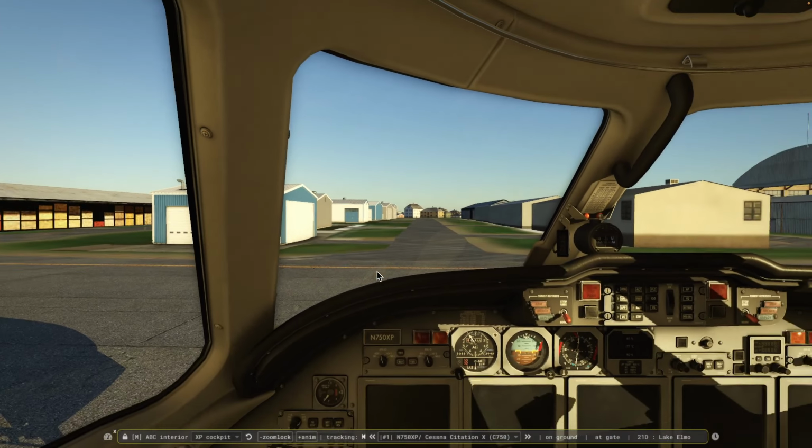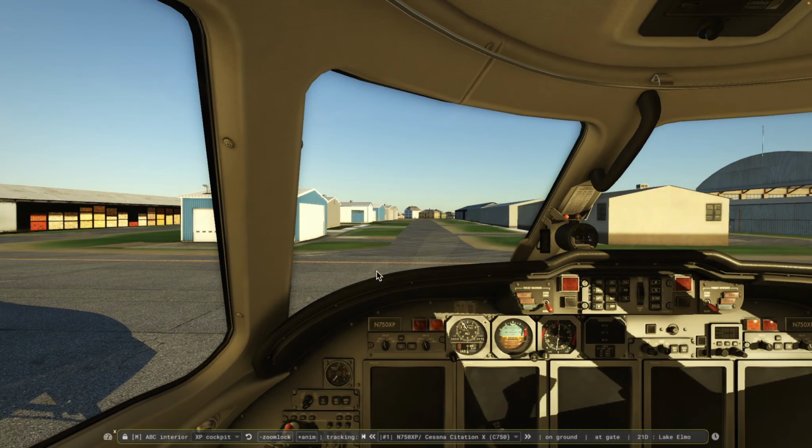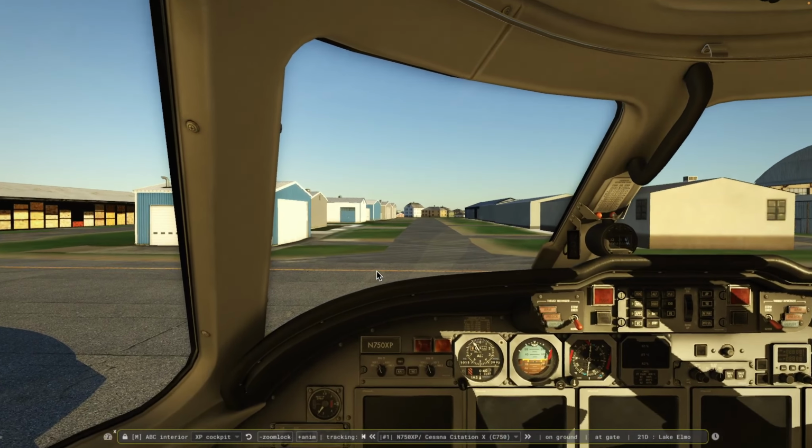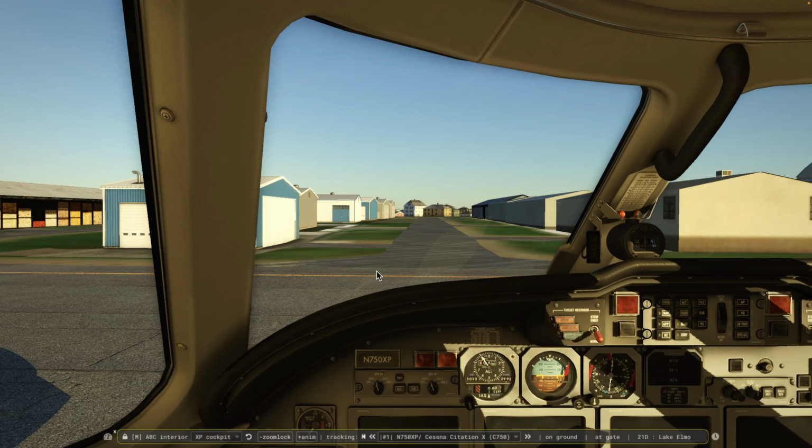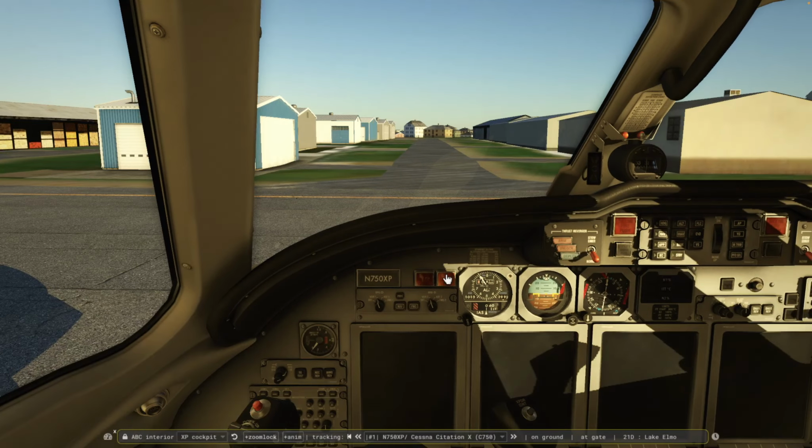By the way, it's extremely slow. That has nothing to do with, well, it does have something to do with X-Plane 12 on my Mac, but it also has a great deal to do with the fact that I'm doing a screen recording. It just really eats the machine, unfortunately. So forget that if you can, but that zoom that you saw, that was because it's disabled. You have to hold down a key to get it to zoom. That's the zoom lock feature.